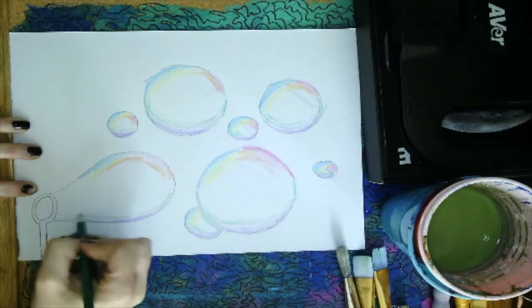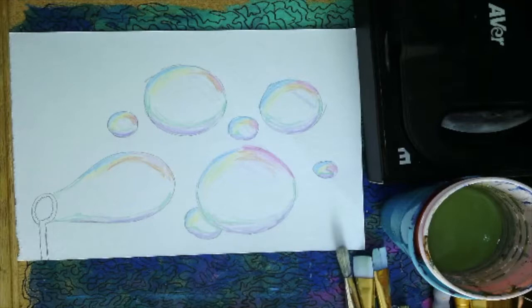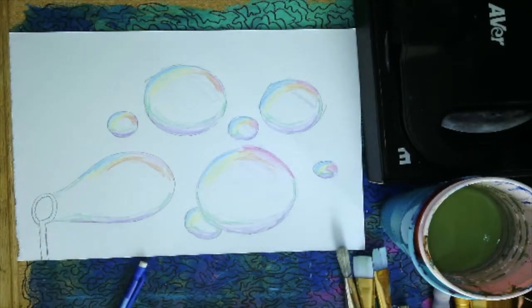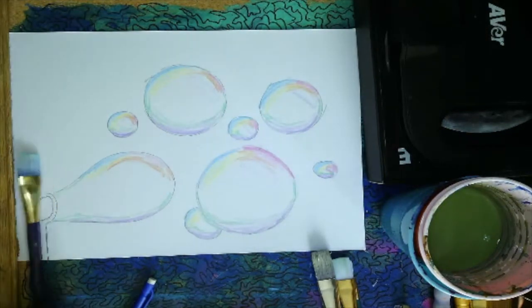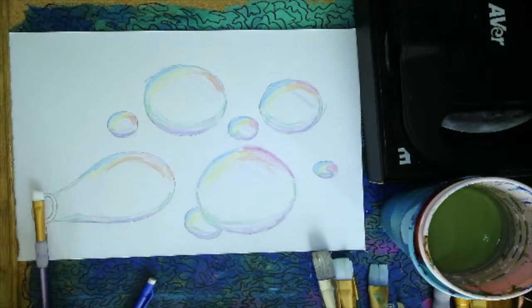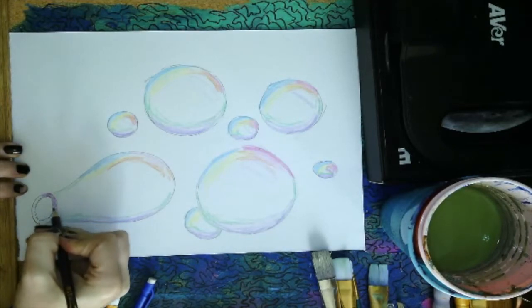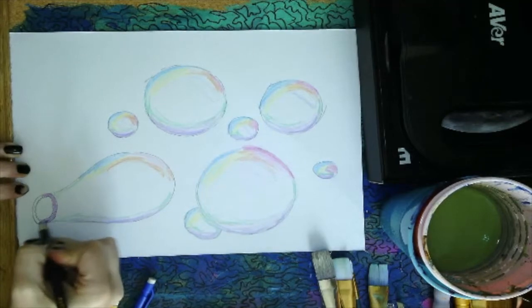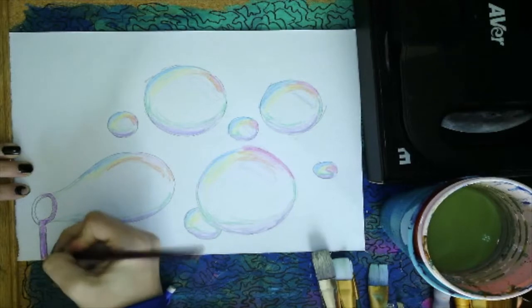And I am by no means a bubble expert, but I am trying my best. And so after I add some details, then I can think what color bubble wand I might want. And I'm going to use a color that is probably going to be the same color as whatever I'm going to attach this to. So I'm going to think about, well what can I attach this to to create the illusion that I am blowing bubbles. So I'm going to go with a purple because I think this would look cool if I used a purple paint brush.